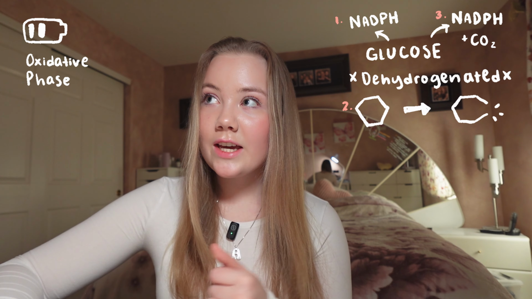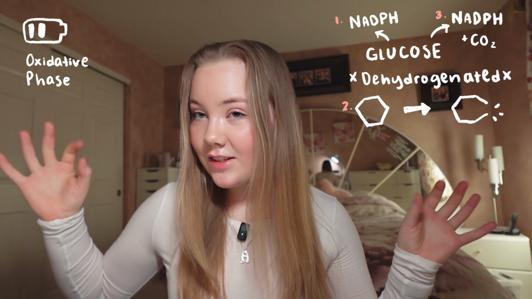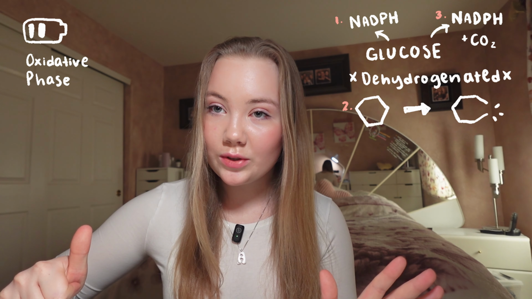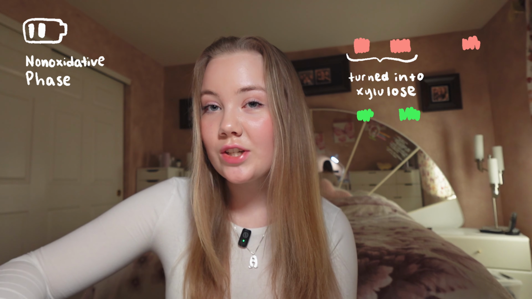And then another dehydrogenation reaction occurs where another NADPH molecule is generated, and this is also where a carbon dioxide is released. So instead of 6-carbon phosphogluconate, we now have a 5-carbon ribulose. Okay, so after all of this, which went on in the oxidative phase, we enter the non-oxidative phase. We'll need 3 ribulose molecules. 2 of those are going to be turned into cellulose. And just to note, every single molecule in both phases contains a phosphate group. So when I say ribulose, I mean ribulose 5-phosphate.